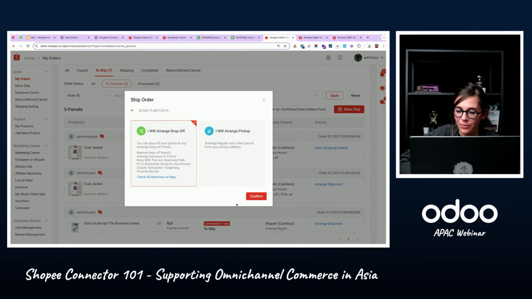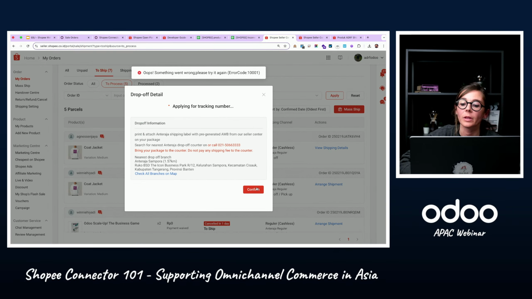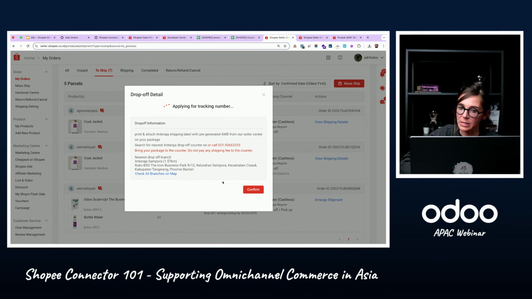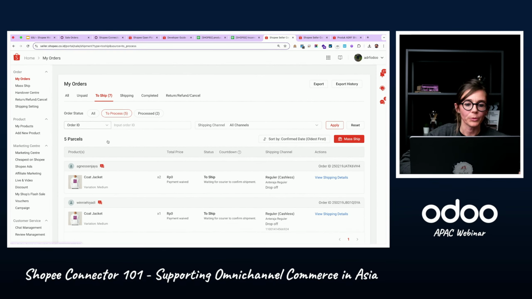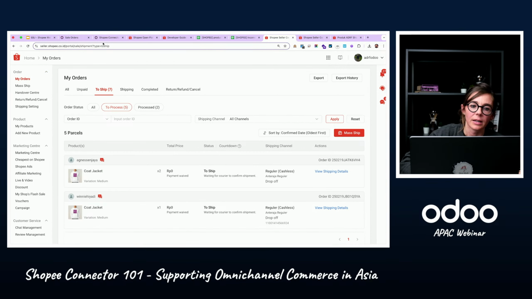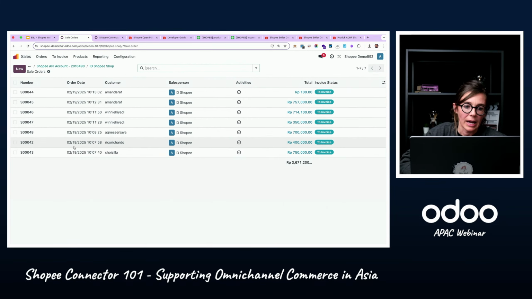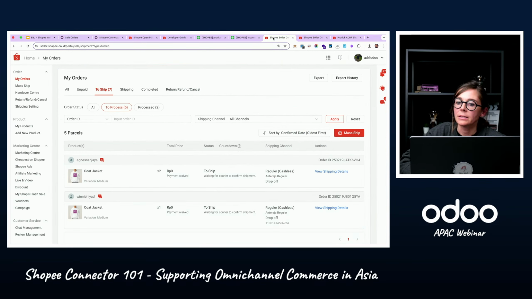So I have validation of my orders here, so that I want to show you what's the impact on Odoo. Okay, let's just do that. Going back to my orders here, at a delivery level.